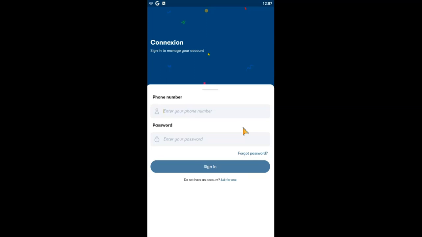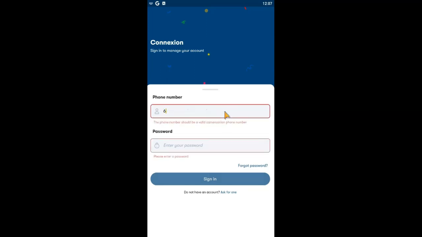And once that is done, you're going to be sent a password that you're going to use to log in. So you're going to be logging in with your valid phone number that is configured in your account, and the password that will be sent to you once the e-banking section of your account is enabled. So we're going to go with this material for the demonstration and for the purpose of teaching.